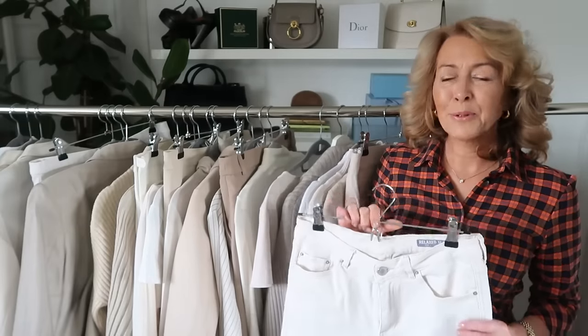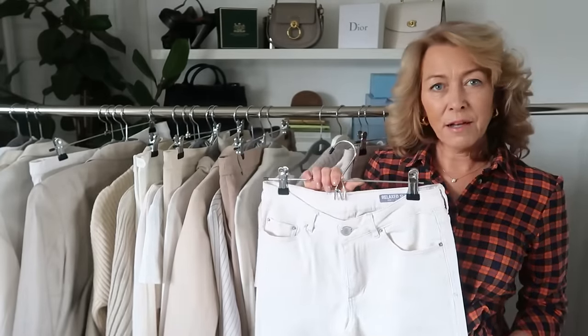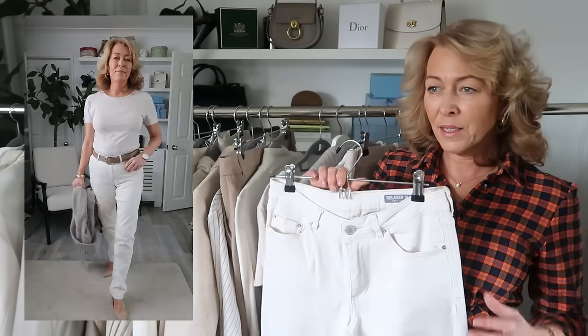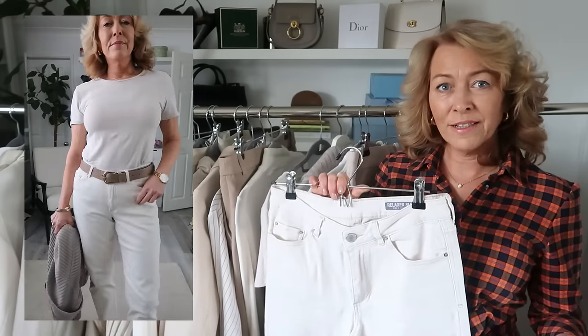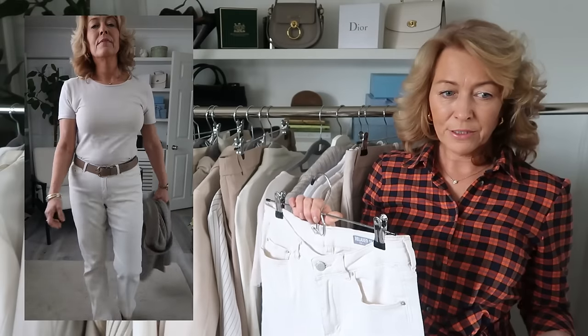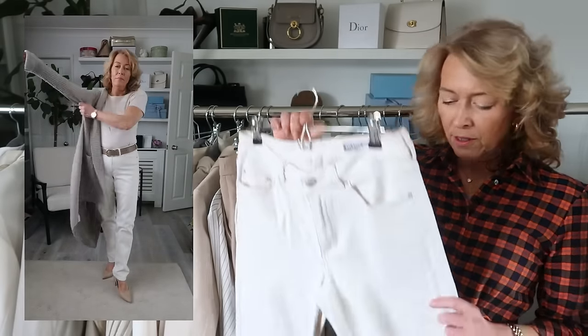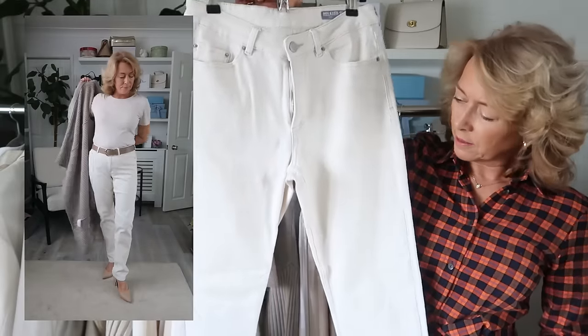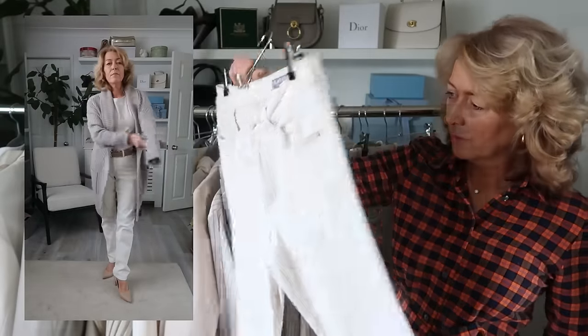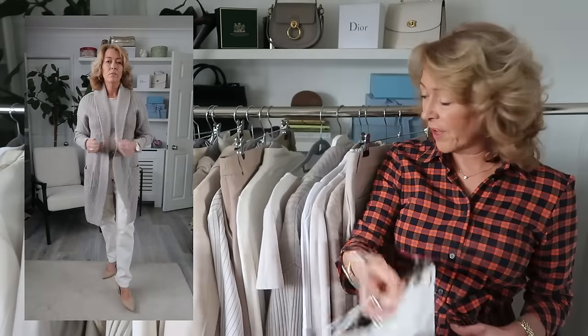Another thing that people say, do you not worry about cream jeans getting dirty? But it does. I don't think it notices anywhere near as much as if you're wearing a pair of black trousers, say, because if I wear black trousers they get covered in fluff, dog hair, you know. With these it doesn't even notice. But again, they're just favourites.